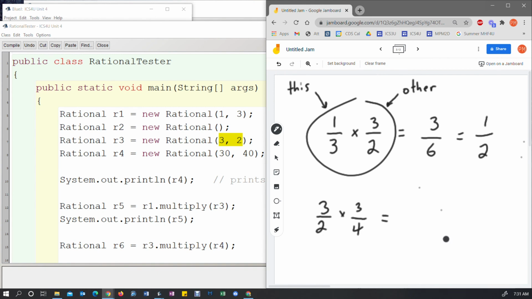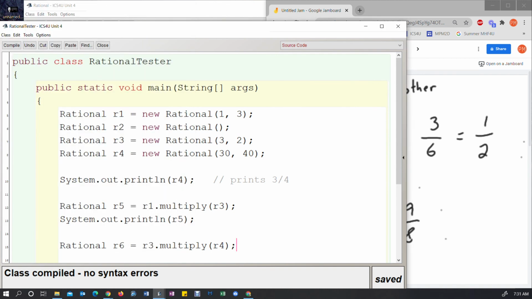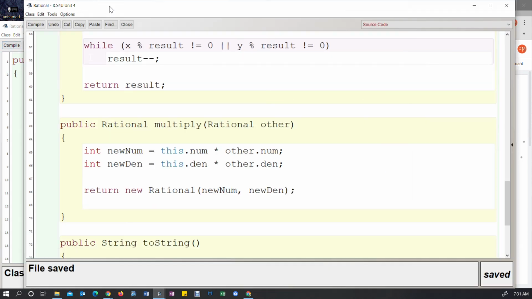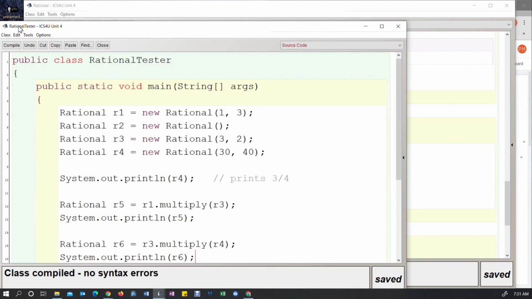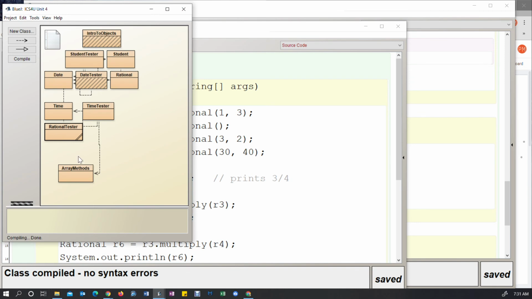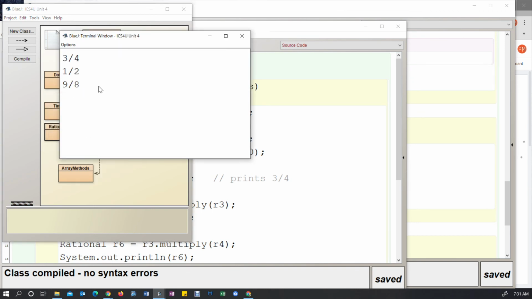So that should give me 9 over 8. So let's compile. Oh, I don't think I printed it. Let's print R6. And it should give me 9/8. If I can find my project window, there we go. Okay, seems to be working okay, 9/8.